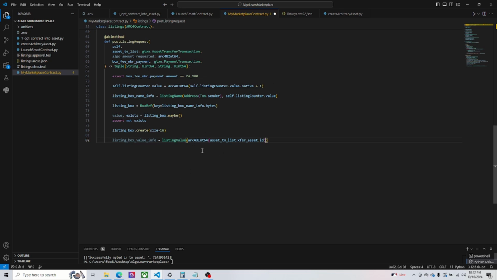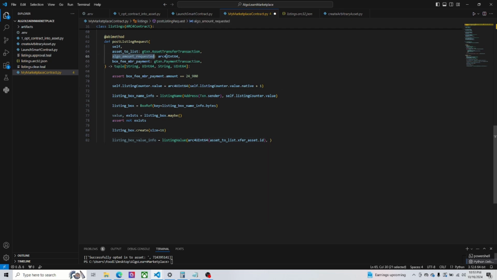The ARC4 UInt64 is the only one that supports being converted to bytes directly. Otherwise, you would need to use op.itob, integer to bytes. So after this, we will also need an ARC4 UInt64 instance of the algo requested.